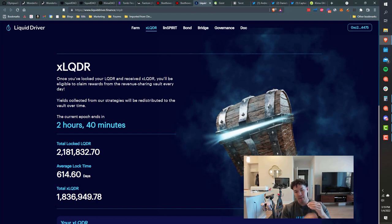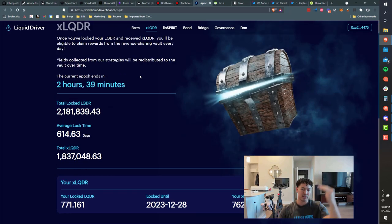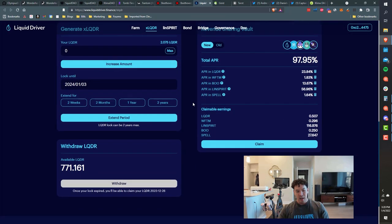So if you think a certain layer one is going to do really well, such as Phantom, AVAX, Solana, Terra, or whatever, if those run up by 25%, the smaller market cap tokens are going to run up by 50 or 100% or more, just because the market cap is smaller. And the people looking at Phantom are going to be like, oh, what else is in the Phantom ecosystem that I can invest into?